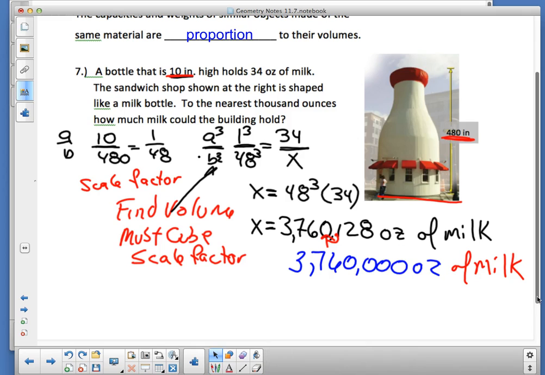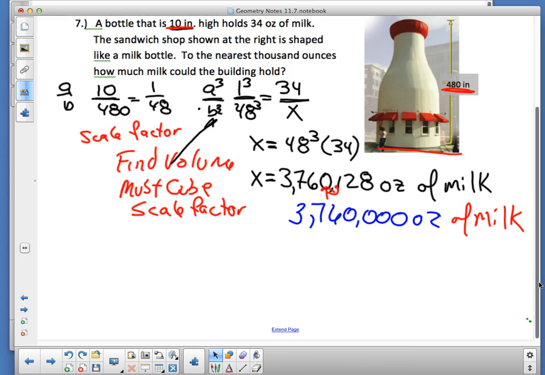Now, every time I throw out a big number like this for you guys, I always see students kind of glaze over. So let's talk about it for a second. How many gallons of milk do you think you could drink in a week? Don't go crazy guzzling, but what you normally go through in a week? 2, okay, all right. So if we go 2 gallons of milk, and a gallon is 128 ounces.